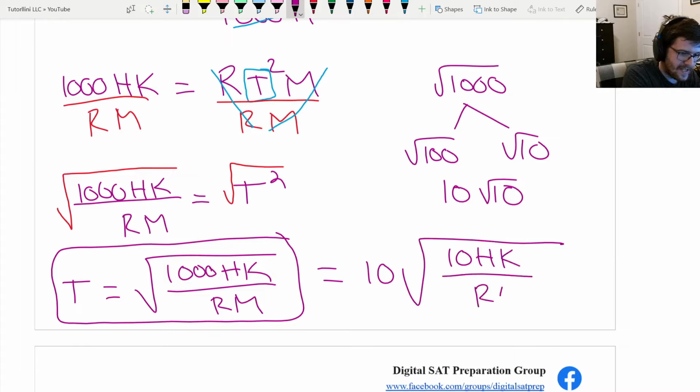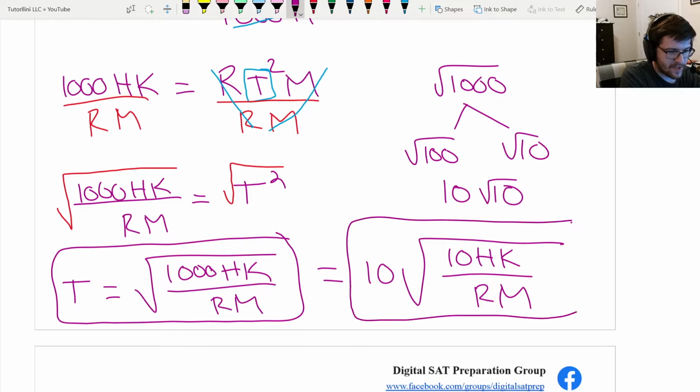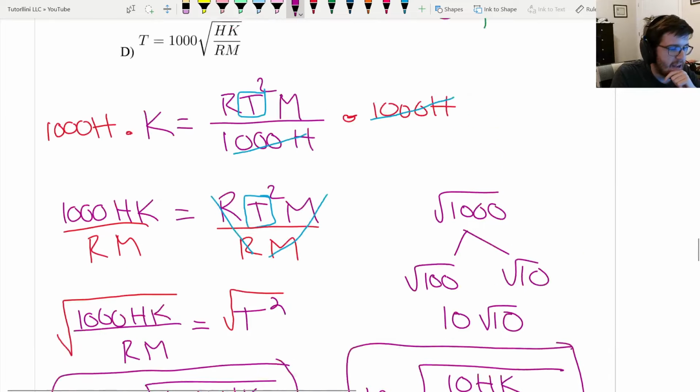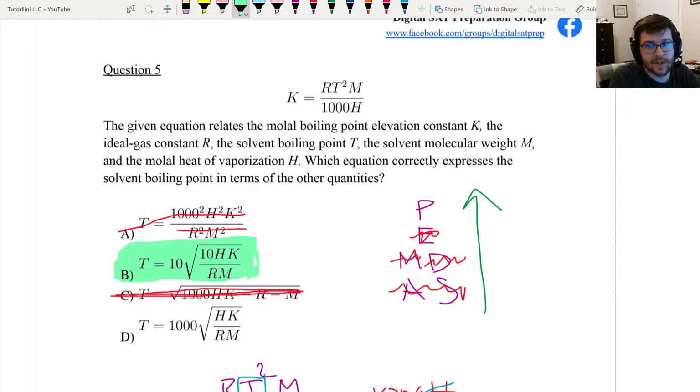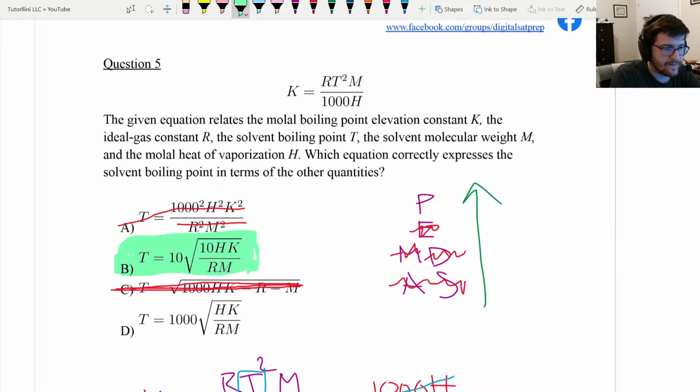over RM. And technically we should put MR because of alphabetical order, but it doesn't matter too much. And that is looking like answer choice B. So you see, it doesn't really matter if what you have written is correct; unfortunately, you have to make it look like the answer choices. And like I said, the only way to get good at these is to do hundreds and hundreds of them. Literal equations are on every single exam, so it is something you need to know how to do.